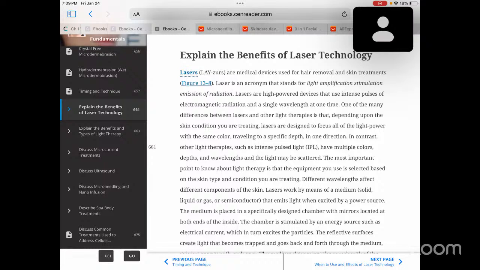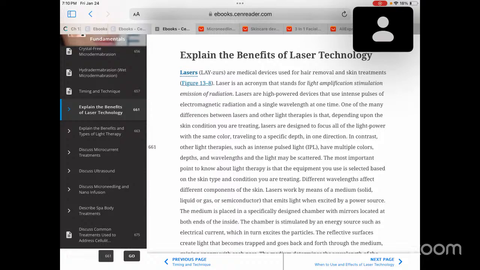Let's talk about lasers. And of course, the ebook, I want y'all to go and read this component as well. But I want you to take note: IPL. Okay? IPL lasers, intense pulse lasers.